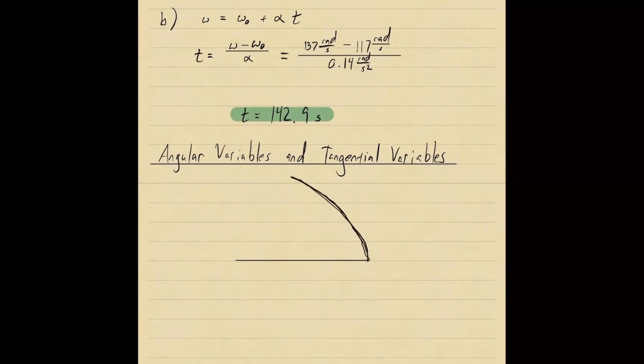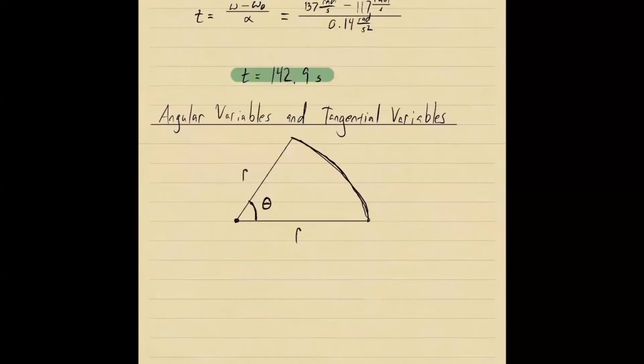Right, this picture is basically gonna look like a piece of pizza. Just pretend that the side length of this piece of the pizza is R, and the side length of this piece of the pizza is also R. And again, I apologize for my drawing skills. So the angle here is our angle theta in radians. Here's the center or the axis of our rotation, if you want to call it.